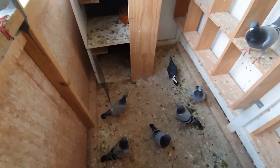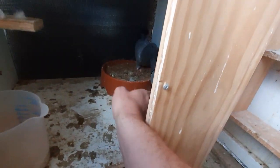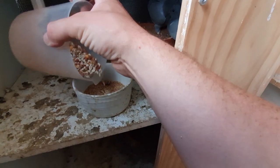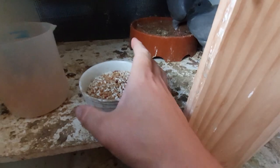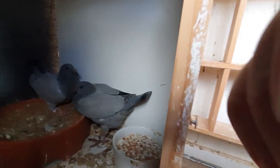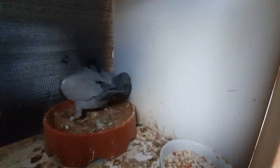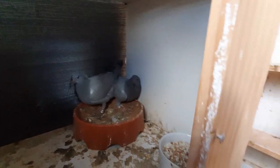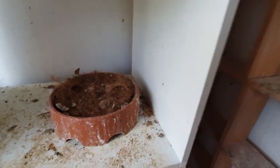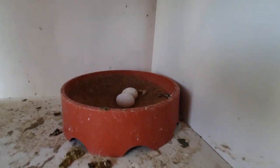All these little young birds are doing pretty well. The ones I wanted to check on are these ones in here. They actually are learning to eat by themselves, so I'm just making sure that this little thing's topped up all the time. They definitely are eating by themselves, which is something I want to encourage, but the crop's pretty full on these little guys. Oh, I'm so excited to see how this one turns out. I don't know what's been going on in here, but she's laid two eggs. Not sure if I'm going to let her sit on them yet. We'll just wait and see.